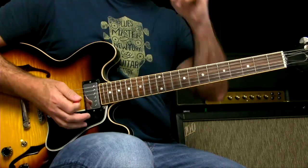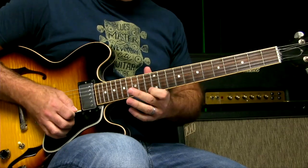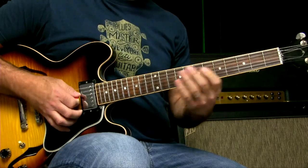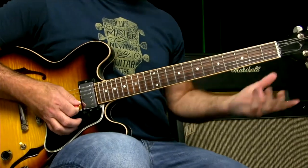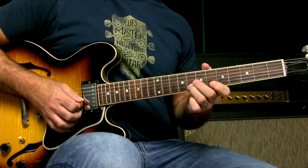I don't care how you choose to play it. You can choose to play it on 1 string if you want. You can still solo that way. Okay, you can play it like that. You can play it like that, like that. You can choose any box, any pattern, any whatever that you may have seen out there on the internet. It doesn't really matter. Again, I think the easiest one is this.